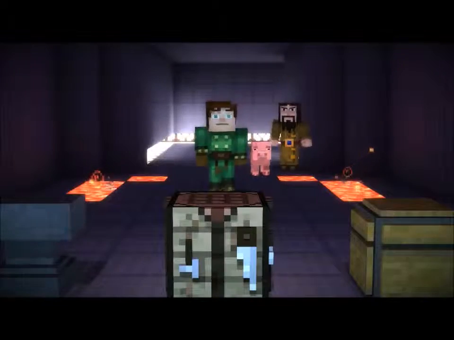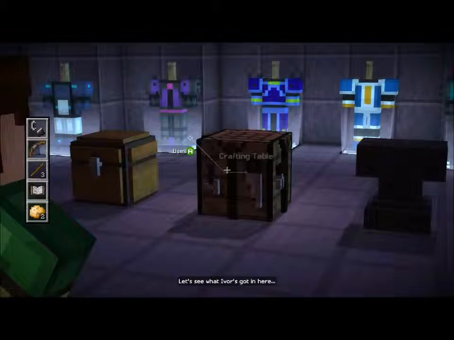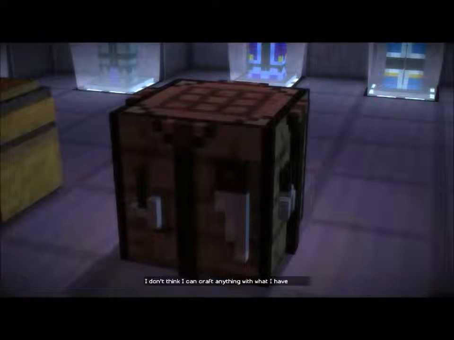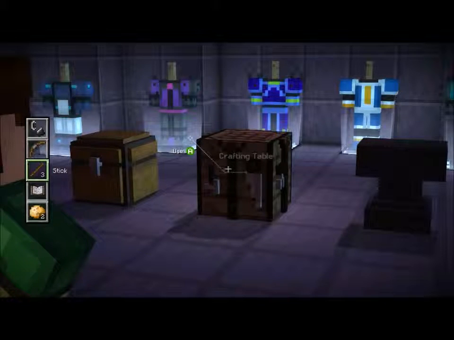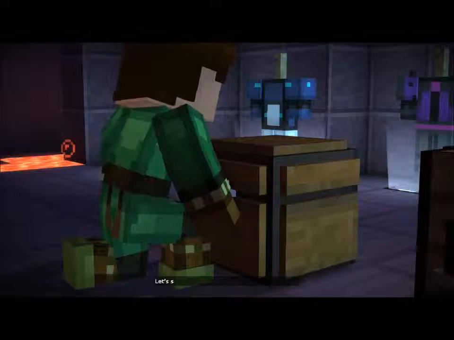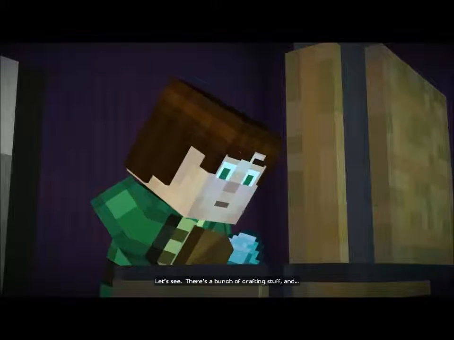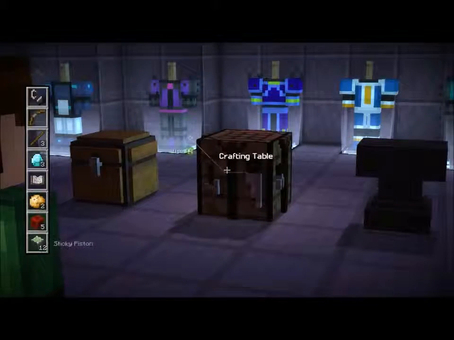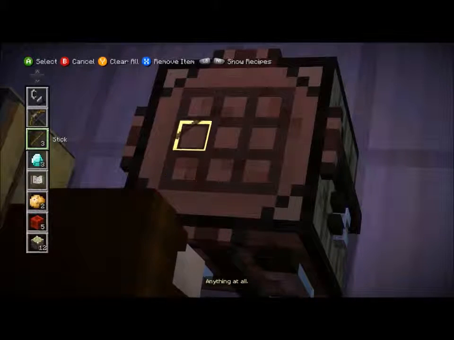Sweet. Let's see what Ivor's got in here. I don't think I can craft anything with what I have on me. Let's see, there's a bunch of crafting stuff and... Diamond! Score! So, I can craft whatever I want, huh? Anything at all.